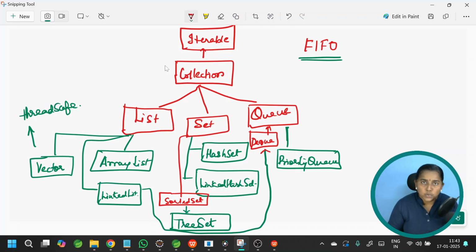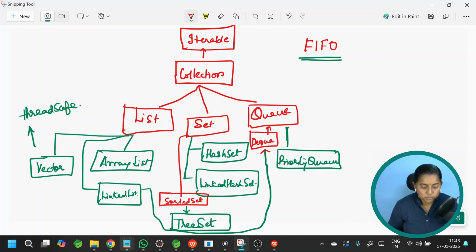There are also few other classes which come under set interface. I want you guys to research on it and share it in the comments. Okay, now what we will do is we will go into the Java documentation. Let us see the classes and interfaces that are available from this collection framework. Guys, collection framework is from java.util package.